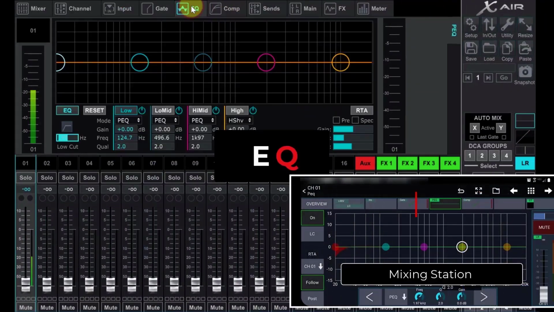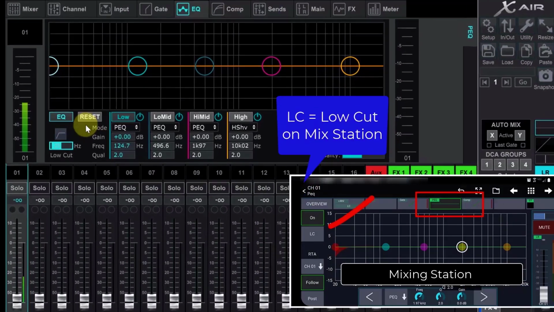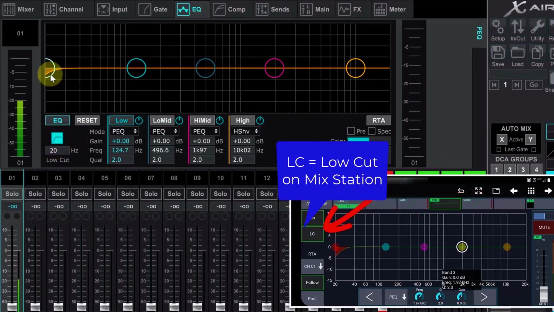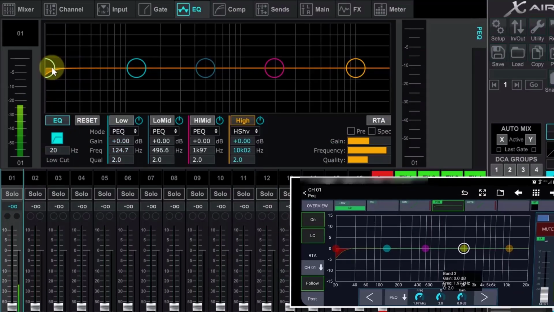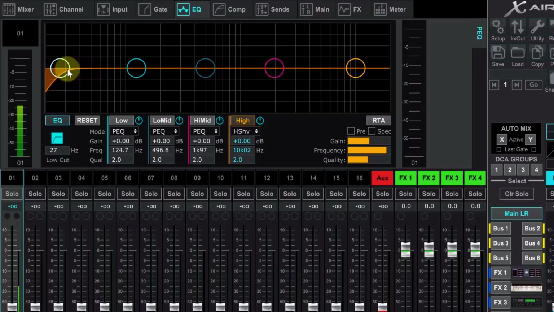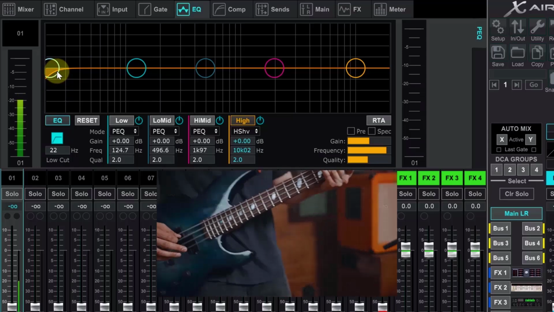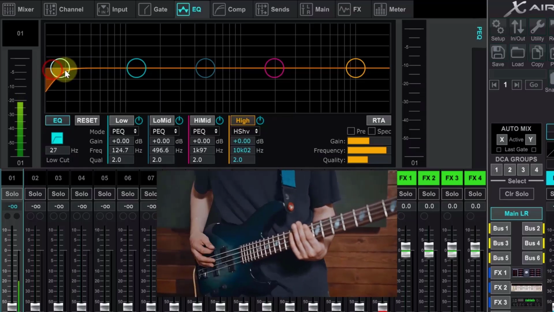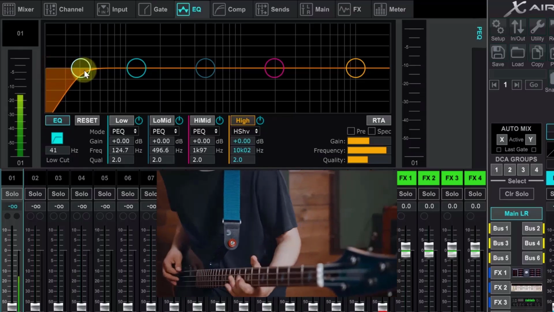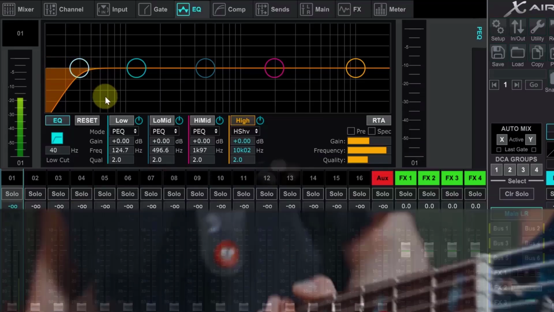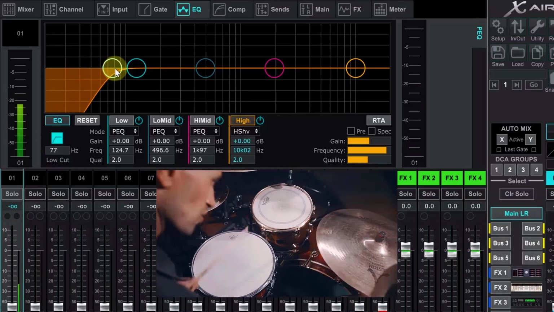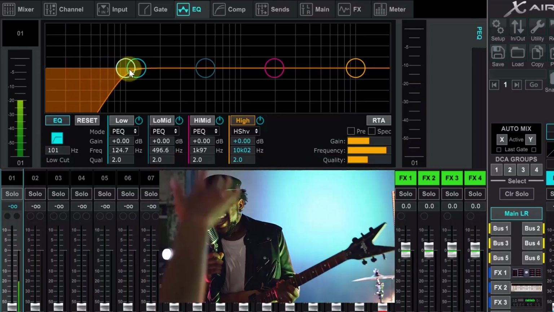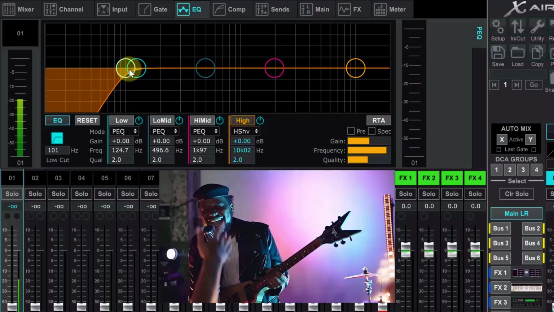We have our low cut, also known as a high pass filter, and we can enable and set that here. While the high pass filter can be used for sound shaping, it's typically used to remove low end content from below whatever your source is capable of producing. For example, a bass guitar can reach down to 40 Hz on the low E string, so setting the low cut at 40 Hz would be a good starting point. A snare drum might have very little energy below 100 Hz, so it could be set there. A standard pop vocal could maybe be 100 Hz and probably even higher.